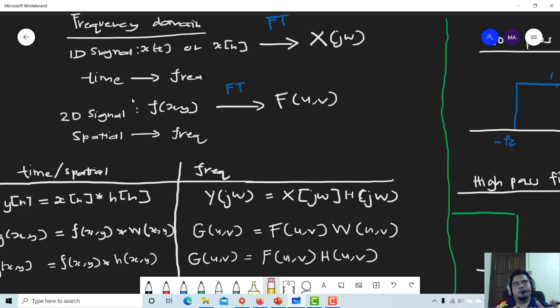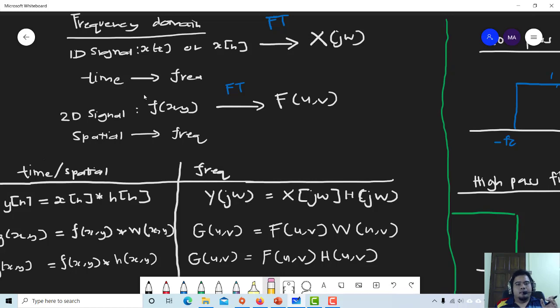What we discuss is space, so the time in a one-dimensional signal becomes space in a two-dimensional signal. That's why we use the word spatial, the spatial domain, which is what we discussed earlier in the previous chapter, image enhancement in the spatial domain. And this domain can also be changed into the frequency domain.